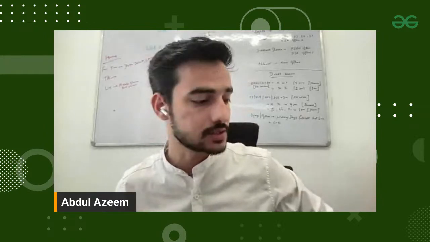So myself, Abdul Azim, and I'm a senior iOS developer at Geeks4Geeks, and this is session number 4 of our series iOS development for beginners. This session is mainly focused upon control flow in the Swift programming language. Control flow means if else statements and loops like for-in loops, while loops, and repeat-while loops. So we will be discussing all that in this session.